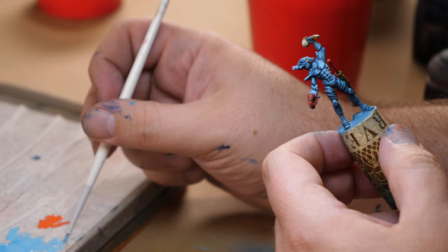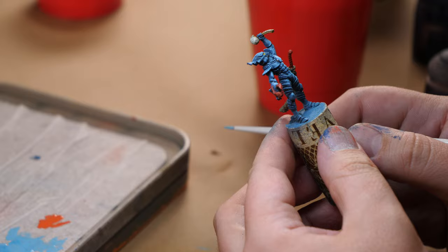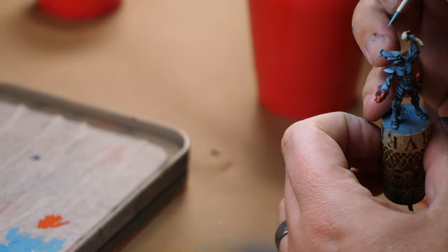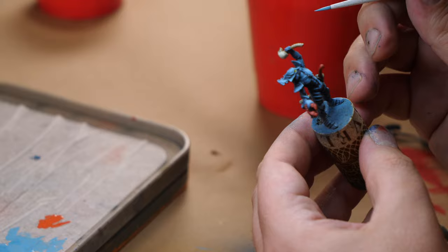I should say it, because I do meticulously keep Google Docs of everything I paint. Even after the stream, probably tonight when I'm at home, I'll write down what I did on this guy in my Saim Hann document. I'll note, striking scorpions, paint it this way, and I write it down. I write everything down. Write everything down, guys. That's big advice I would always give to anybody. Yeah, take pictures, right? If you set up your models and all your paint, take a picture of it and then file that away. Yeah, I think that works as well.